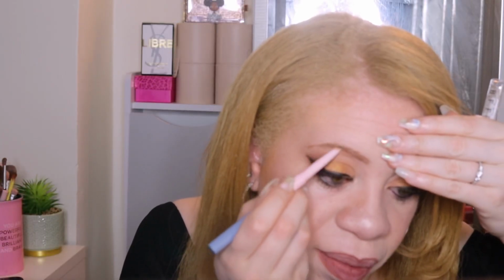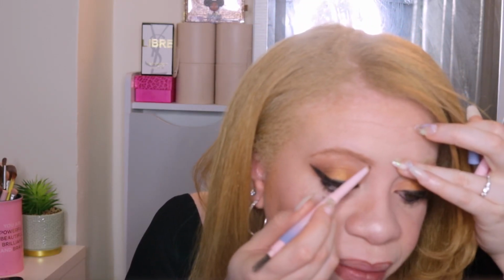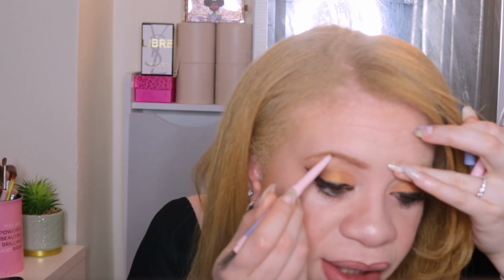I'm so glad I don't see people doing all that concealer stuff on their eyelids anymore. Oh, that was such a weird time. I didn't understand it because, well, if you're as fair as I am, it doesn't make sense to highlight all around your brows like that because we're already so light around our brows. But for people that have a deeper complexion, I guess it was supposed to emphasize the brows. And I'm so glad people are over that.